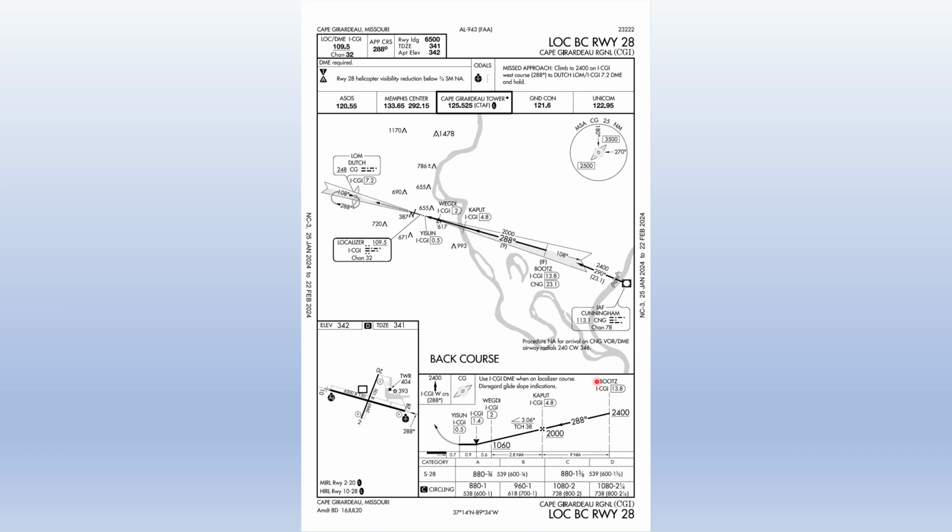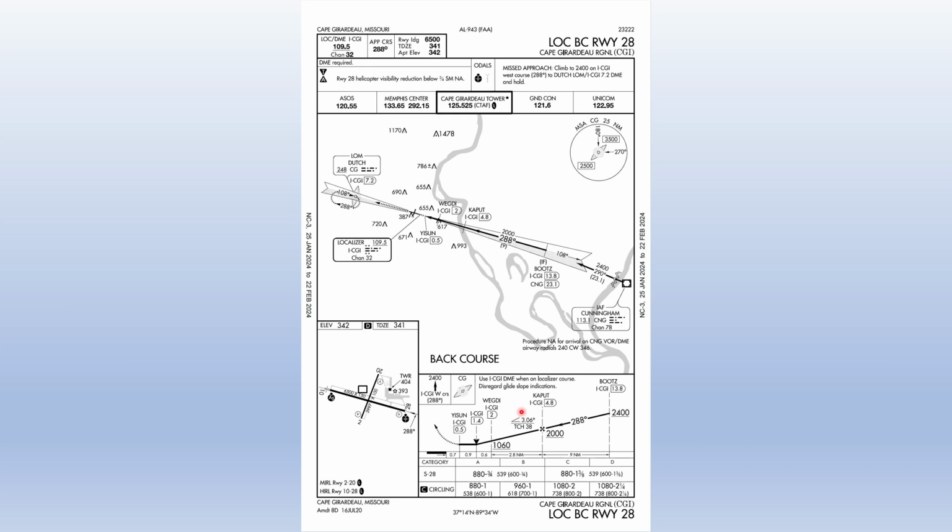Looking at our intersections as we come in, again, we'll join the localizer at Boots intersection. That's at 13.8 DME. We'll be at 2400 on that initial approach segment. And when we hit Boots, then we can go ahead and go down to 2,000 feet, and it's 9 nautical miles between Boots and Kaput. Kaput intersection is our final approach fix. We know from our Maltese cross, and that is at 4.8 DME from the Cape Girardeau localizer back course transmitter. So that's the localizer back course transmitter we want to have in there. That's where we can start our descent to the MDA.